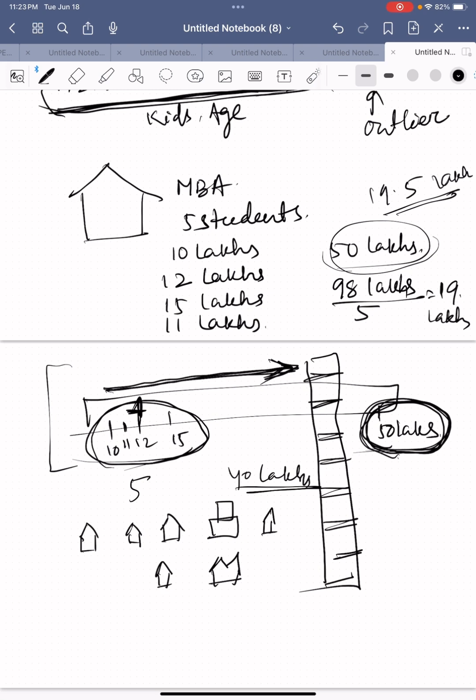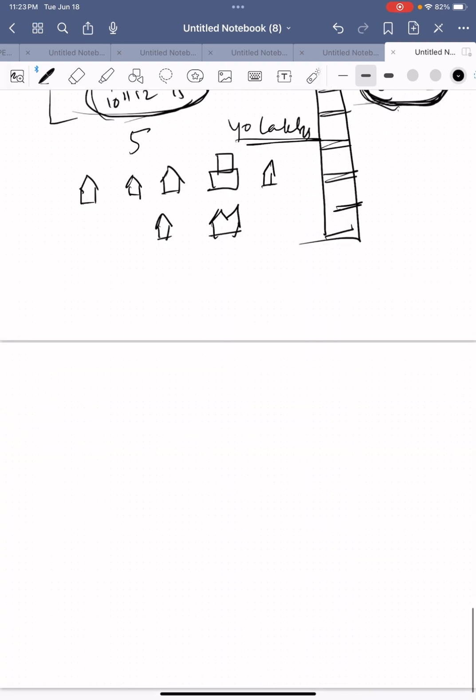And what causes these kinds of outliers? It could be anything. It could be a measurement error, or it could be a natural variability or anomaly in the data set. The more we dive deep into data analysis and data science in this channel, we will see how to handle or address outliers in data analysis.